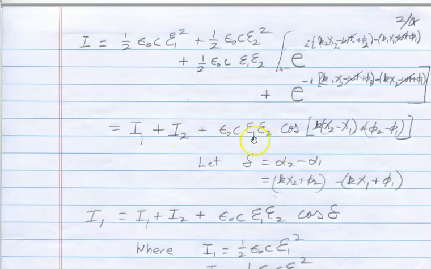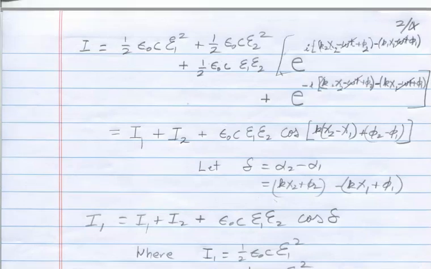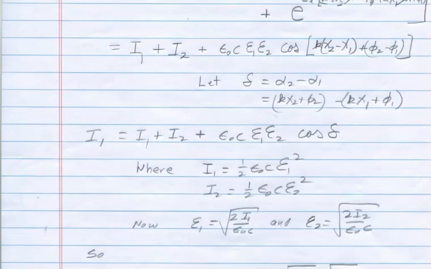And then I've got this cross term here, which is usually called the phase difference. I'll indicate it with a delta, and that's just alpha 2 minus alpha 1, where those were the original phases of the waves. And if you do these calculations, alpha 2 is kx2 plus phi2, and alpha 1 is kx1 plus phi1. And I think if you look at those, that's the same as up here. Okay? Just to reduce notation a little bit, one has this cosine of delta here now, this quantity being delta.